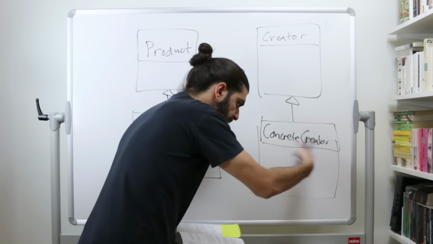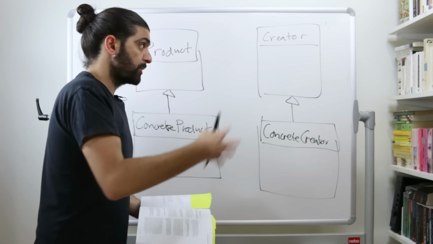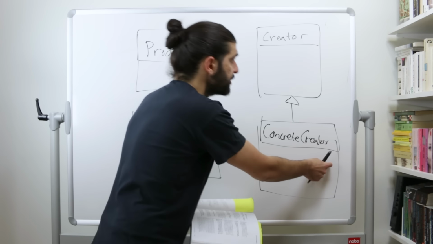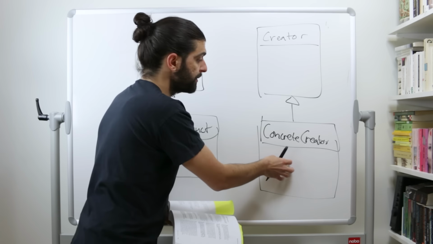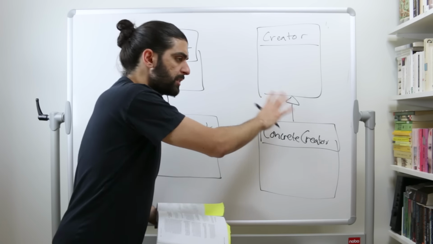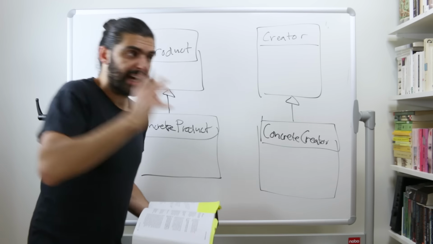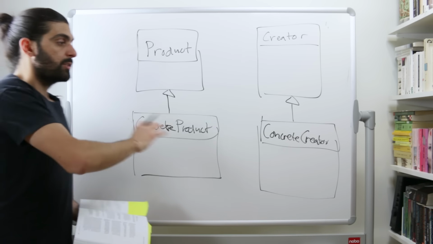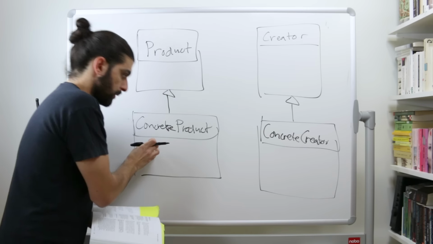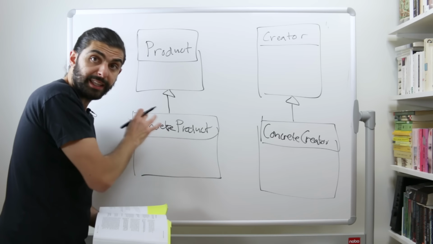So you have a concrete creator that creates some kind of concrete product. But in order for us to be able to use polymorphism, we need to be able to treat all of the different concrete creators the same way, which is why we make all of the different concrete creators be creators. And since they might create things that are different in type, dogs or cats or ducks or whatever, these things need to share some kind of common interface, some kind of common contract.